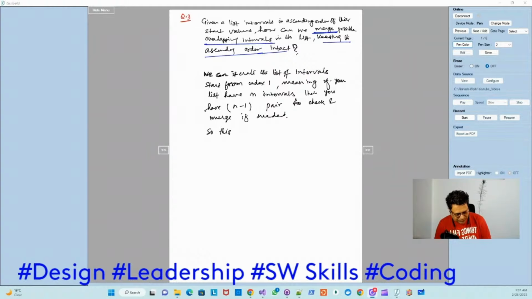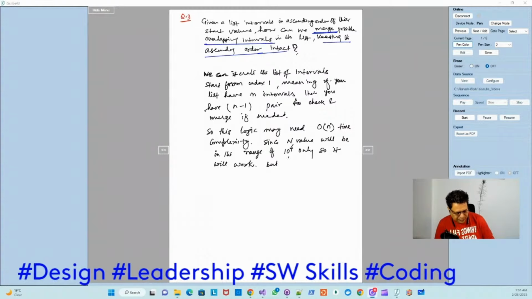This logic may need order of n time complexity, since n will be in the range of 10 to the power 4 only, so it will work. But later we may check the possibility of improvement.